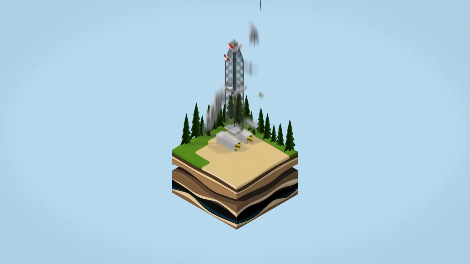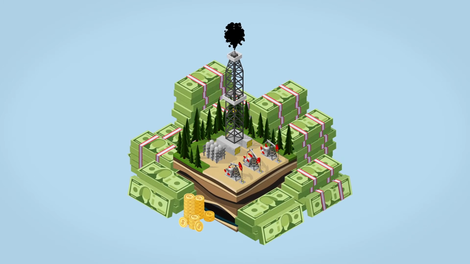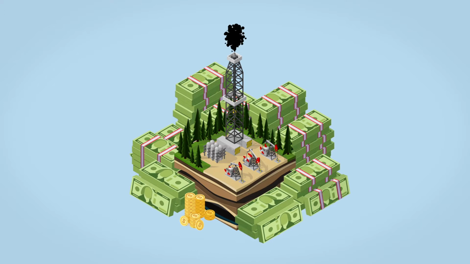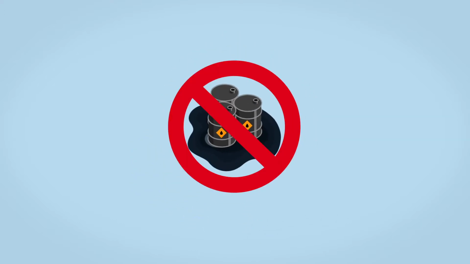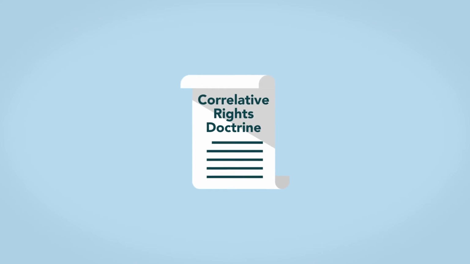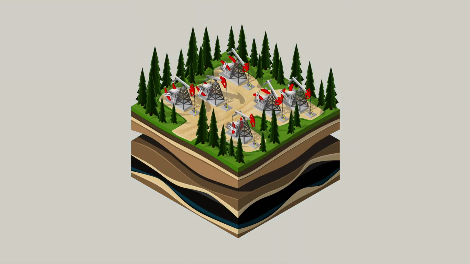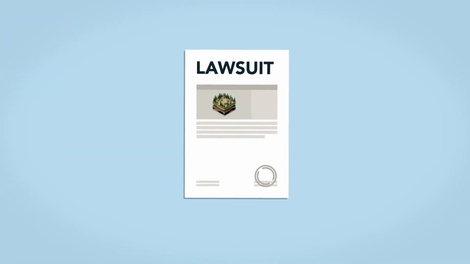While the rule of capture was created to encourage exploration and extraction of valuable minerals, the correlative rights doctrine was adopted to ensure that wasteful operations would bring about legal liability. The doctrine of correlative rights provides that anyone with a legal right to petroleum or mineral resources has an equal right to extract them. Thus, interfering with one's neighbor's rightful extraction of her subsurface minerals can trigger a legal liability.